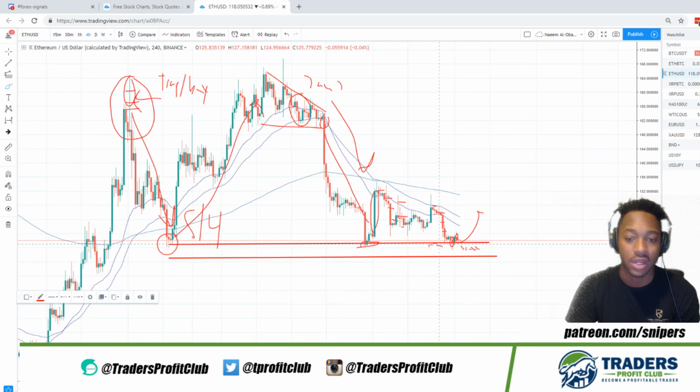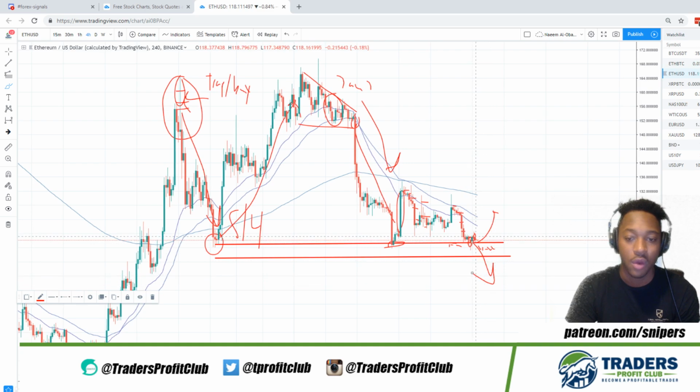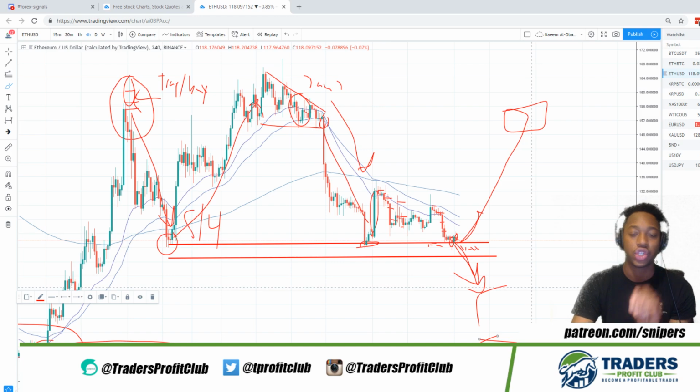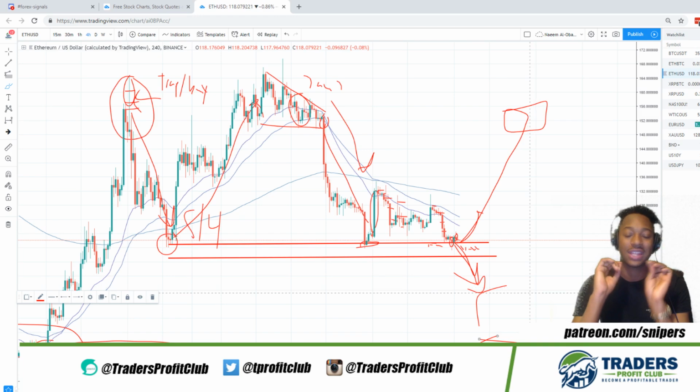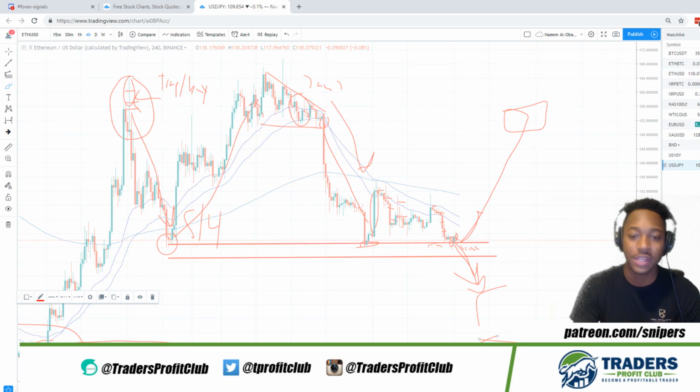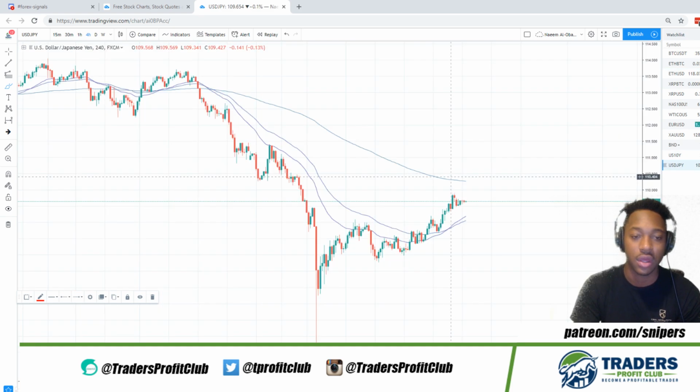And as we can see, the market is definitely looking the same for Ethereum. We can see either market price make that stop hunt to the upside, or we can see price break out and move to that $80 range, which is specifically going to be that double bottom area. As we can see, this is that previous bottom, so this could probably be that bottom as well. So we're going to be looking for the short, but we're looking to catch it at the best area, so we can make highly profitable setups. Okay, so that's my analysis for the crypto as of right now, you guys. And I'll have that in the Discord.